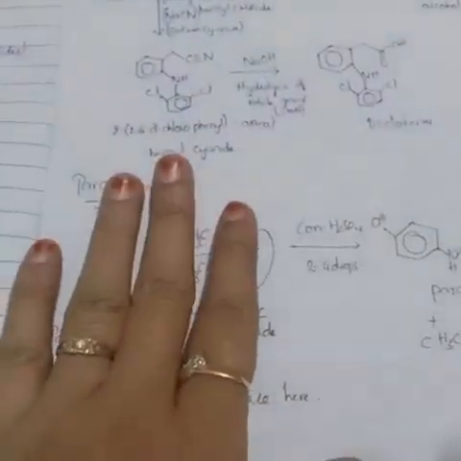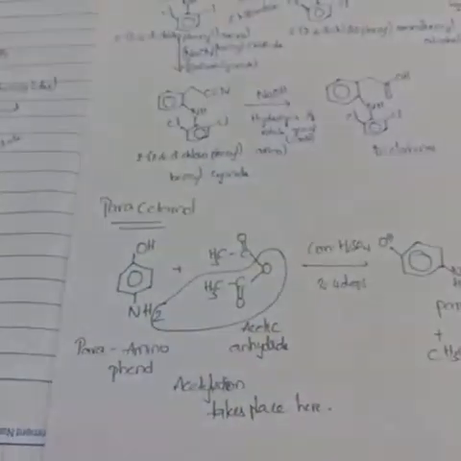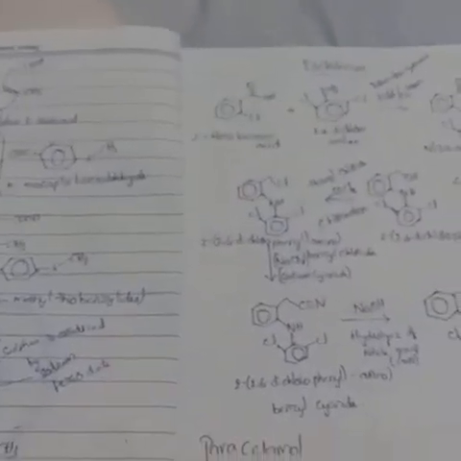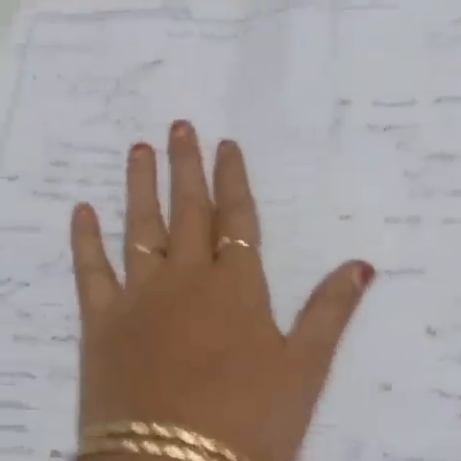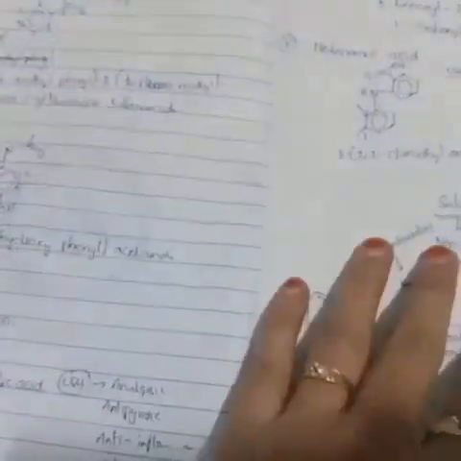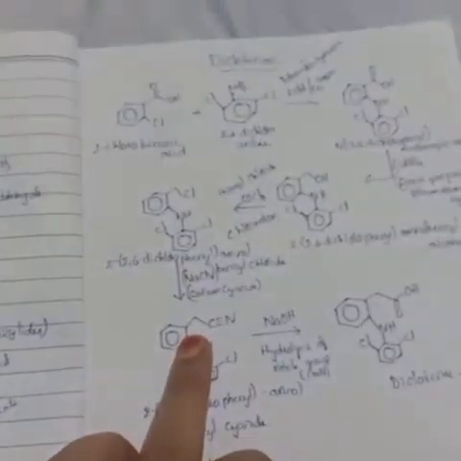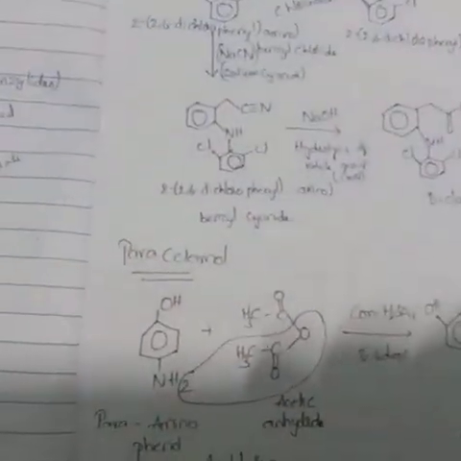By this we have closed this NSAIDs topic. Okay, once you revise all these structures, names, IUPAC names, uses, the common uses, generally we have used these for rheumatoid arthritis, and the syntheses of Sulindac, Diclofenac and paracetamol. Okay.